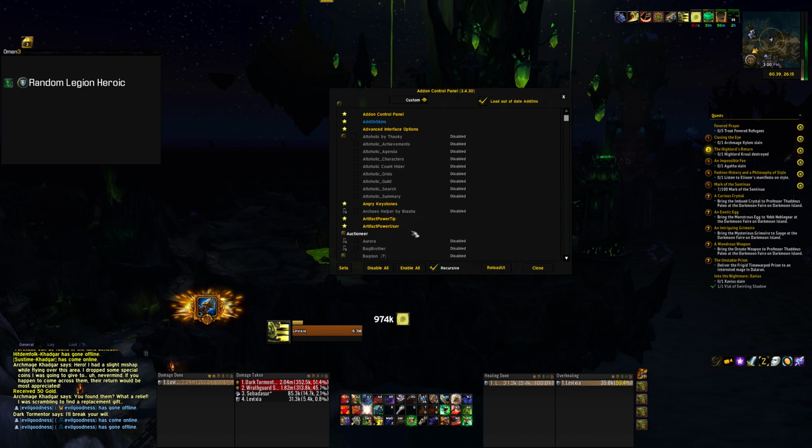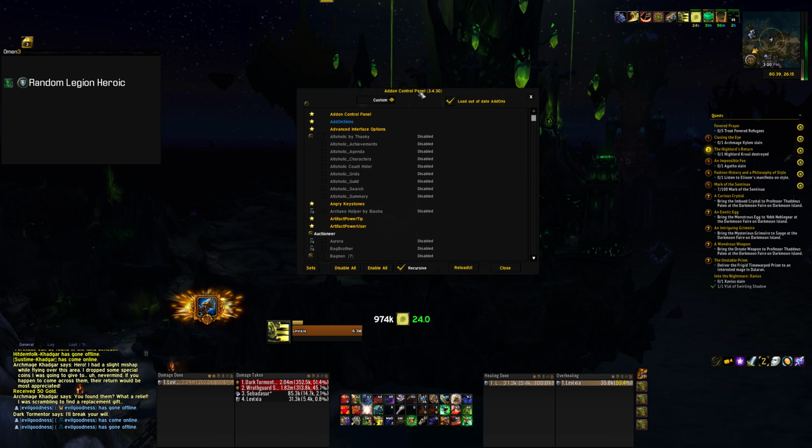Our first add-on that we're going over today is Add-on Control Panel. What Add-on Control Panel does is, as you can see here, it keeps all of your add-ons loaded when you reload UI basically. The description of it is, adds an add-on manager in the game via the add-ons menu. Over here you'll notice some locks and some stars.